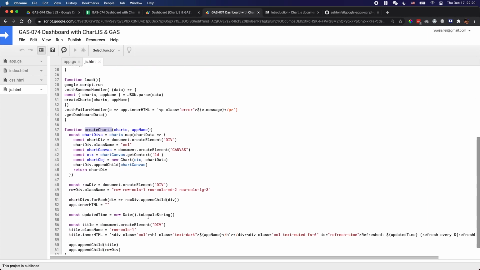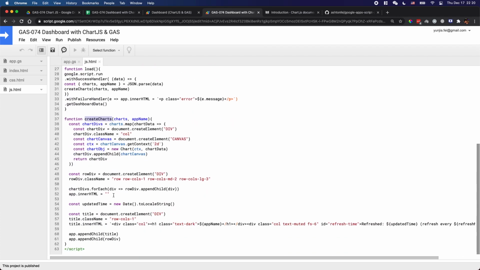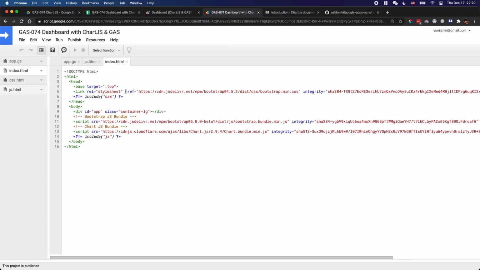All right. And for the layout, I use Bootstrap. So just very simple stuff. As you can see here, I have the Bootstrap style sheet and the Bootstrap JavaScript, the Bootstrap bundle. Okay, so this is the Bootstrap JS bundle, and this is the ChartJS bundle.